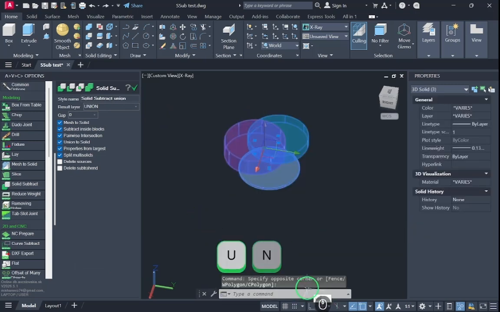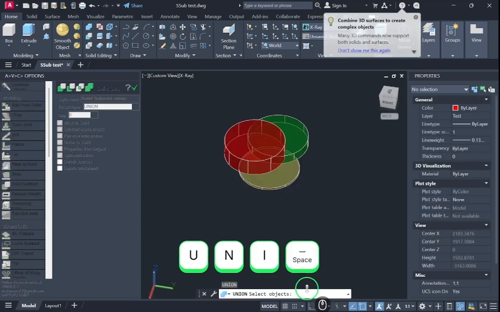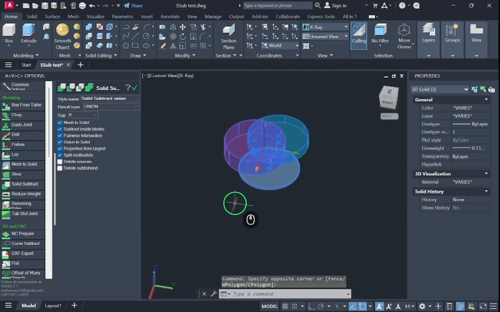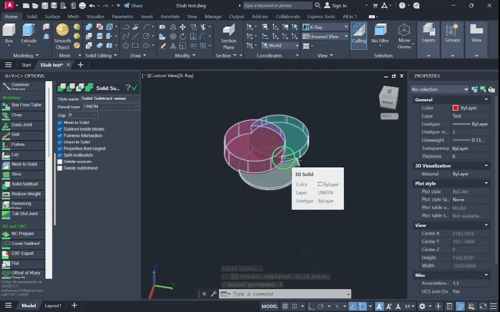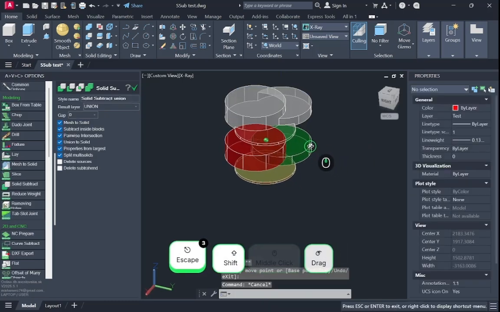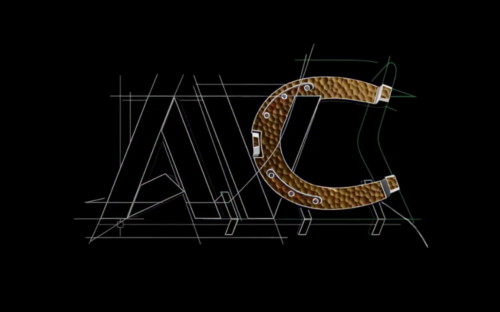First, let me show you how the standard union behaves. I launch the command, and as you can see, the entire selection disappears immediately. I cancel the command, restore the selection, and now launch Solid Union instead. I confirm the operation. As you can see, the new solid has been created on a separate layer, while the original objects remain untouched. If needed, I can reuse them later without manually creating copies.